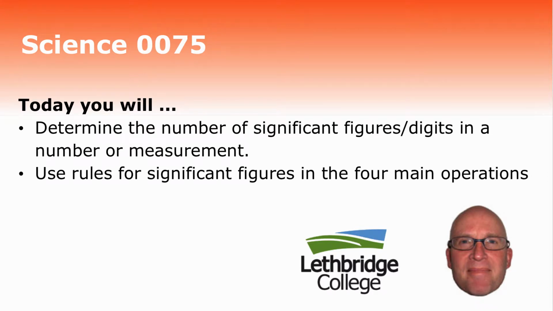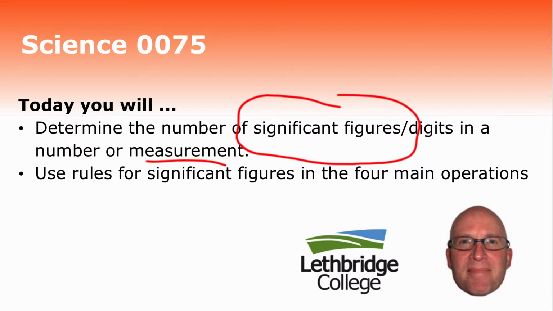Okay, the purpose of this video is to look at something called significant figures, and at measurement and how accurate you have to be. And then at the end we'll look at adding, multiplying, dividing, and subtracting with significant figures, which is different in sciences than it would be in math. Similar kind of thing, but in science we look at precision a little bit more.